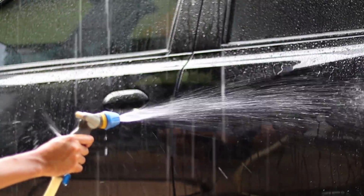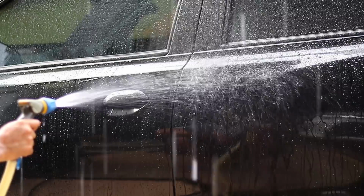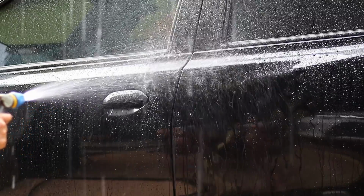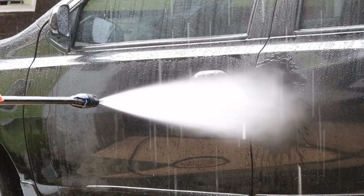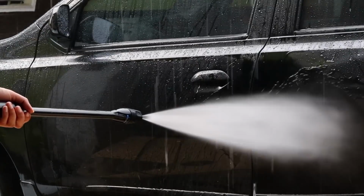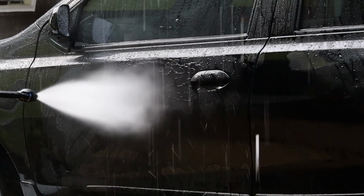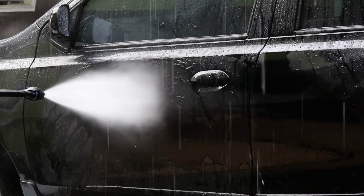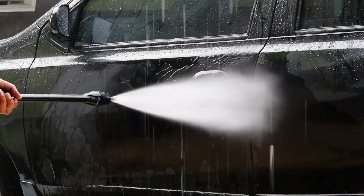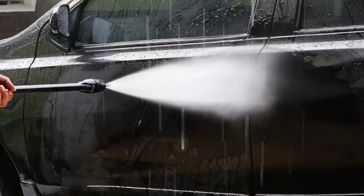Pressure washers also use less water when compared to the amount used by a garden hose tackling the same kind of job. The amount of force applied by a pressure washer means that much less water will be needed overall, with some estimates suggesting that as much as 75% of water is saved using pressure washing. This is because a pressure washer expels water at roughly 50 times the force of a garden hose. This allows the smallest amount of water to be granted the greatest amount of cleaning power.